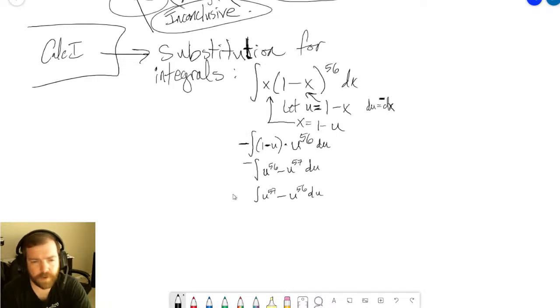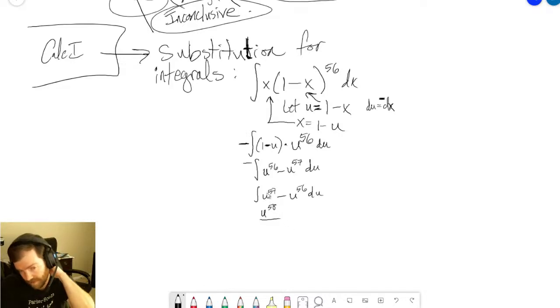All right, then we want to take the integral. This is just a simple power rule, so we're going to take the integral of a power. It's going to increase the power to 58. And then from looking at the power rule, we're going to need a 58 out front that we are going to bring up into the exponent. So there was a 58 here, but that also means that we need a 58 on the bottom in order to counterbalance.